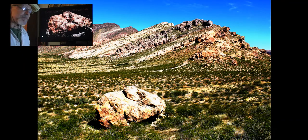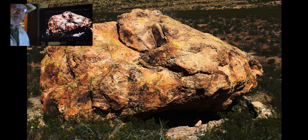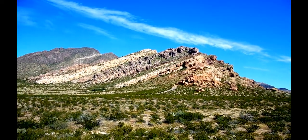Since it's a different time of year and a different time of day, the colors show up differently, and it creates a whole different image than the video I did before. It's amazing how they could accomplish this, but they used the sun and the seasons and the shading and the shadowing on the rocks to do all these different incredible things artistically. So this is what the ridgeline looks like from Pena Blanca, from the other side.